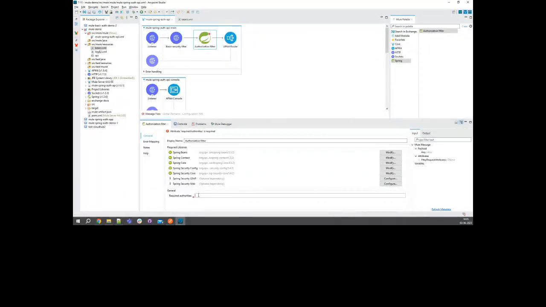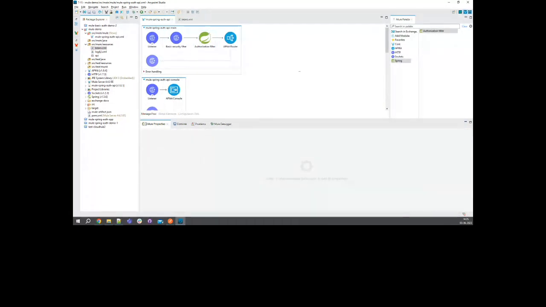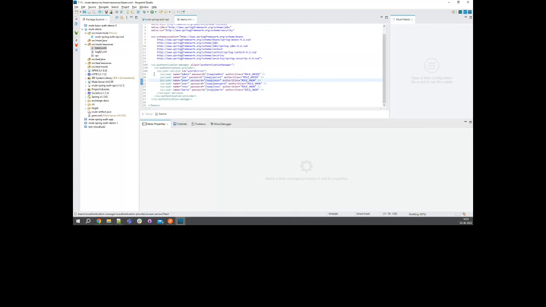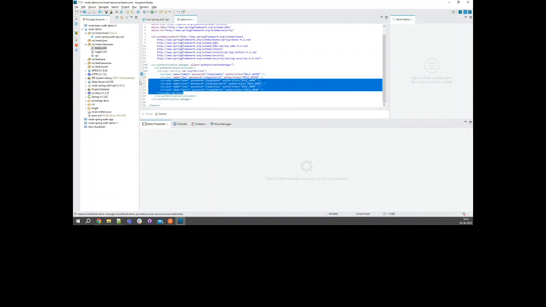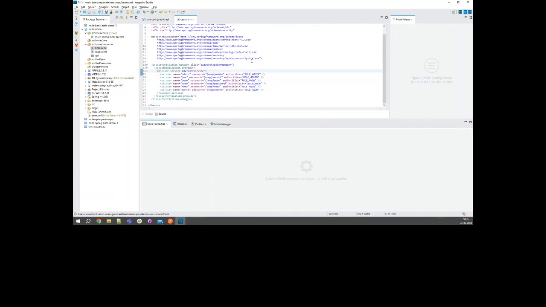I'll copy role admin and specify it over here. So this authorization filter will only pass the credentials whose authority is role admin. It will not allow other users with other roles.